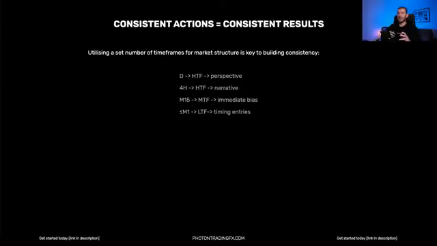So that really gives me the narrative of price action. Then I use the M15 as my other main time frame, and I use that to give me my immediate bias, my intraday direction in which I want to be trading. And I would finally drop down to the M1 timeframe, sometimes lower, just to help me get that extra confirmation for timing entries.